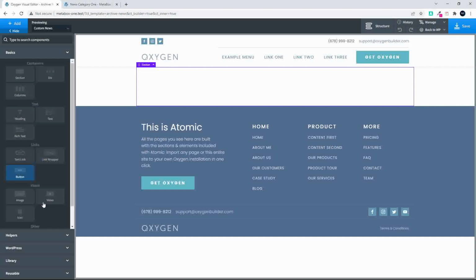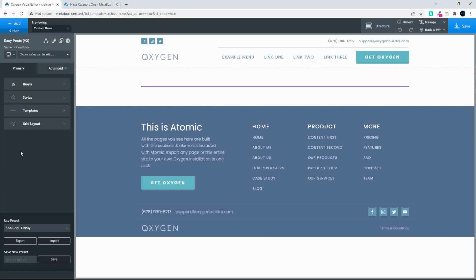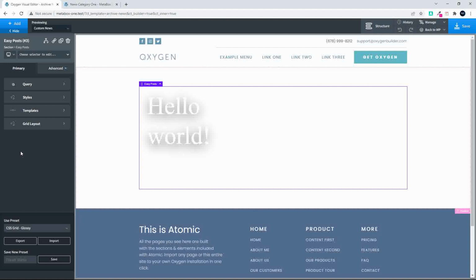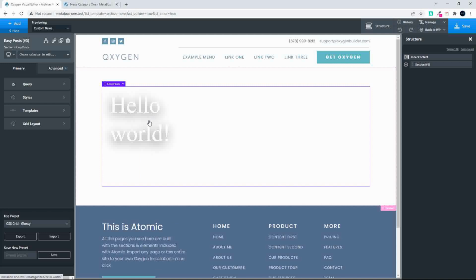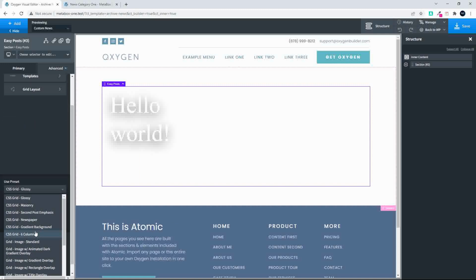So let's add, under helpers, we're going to go to the Easy Posts, and you'll see when you load Easy Posts, it loads with this default grid glossy, which is, in my experience, completely unusable by most people. So we're just going to look for a more usable item.